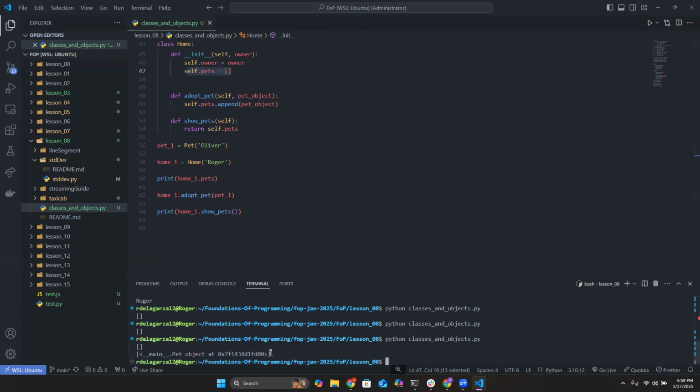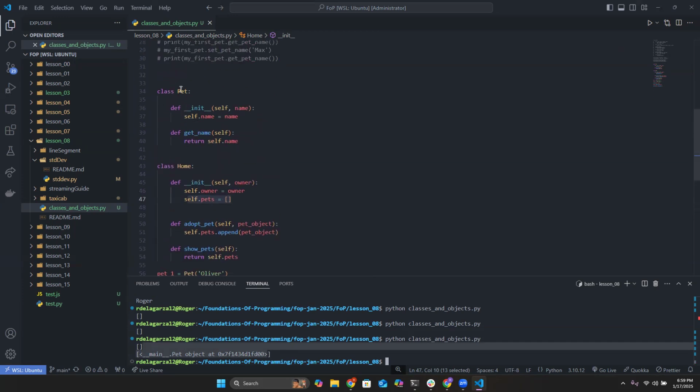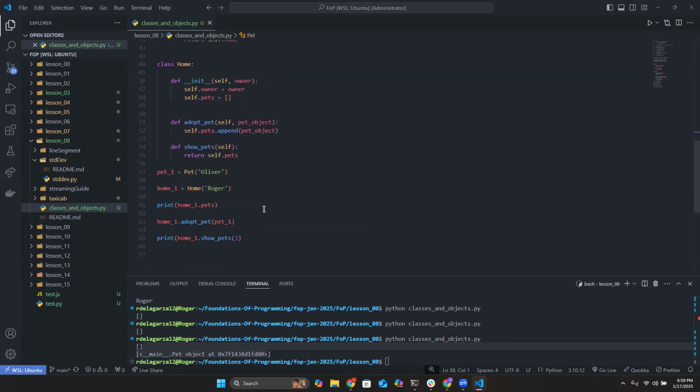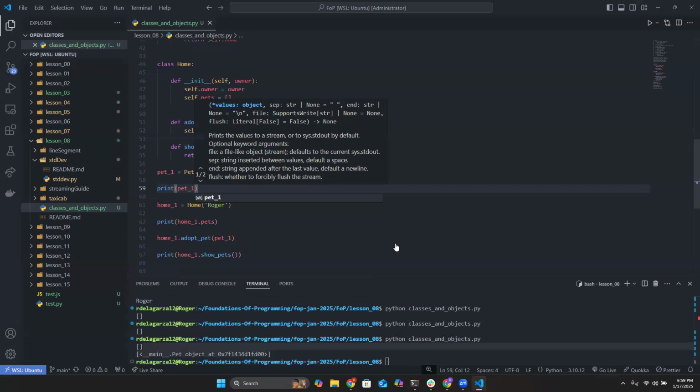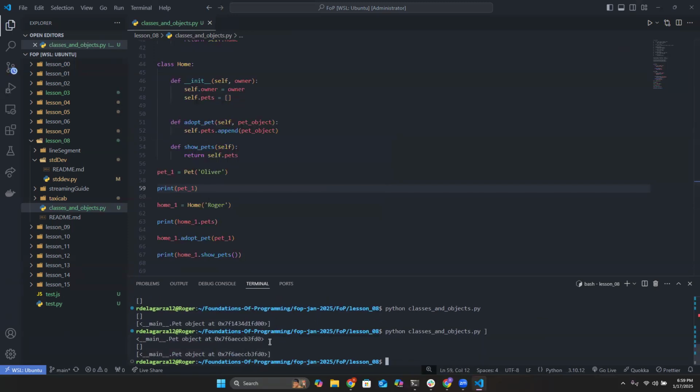Now, this isn't really readable. Let's add some dunder methods to make this a little bit easier to understand. In my pet object, I'm going to manipulate the response of what happens whenever I print out this object. Because right now, when I do print(pet_1), it gives me this hash. This is the response that you get when you try to print out an object.